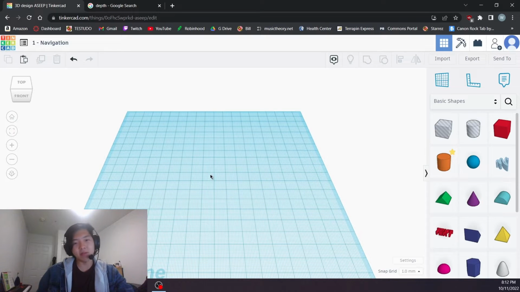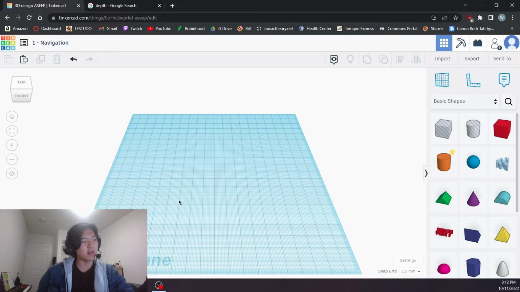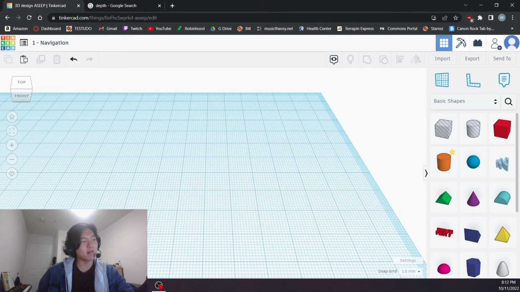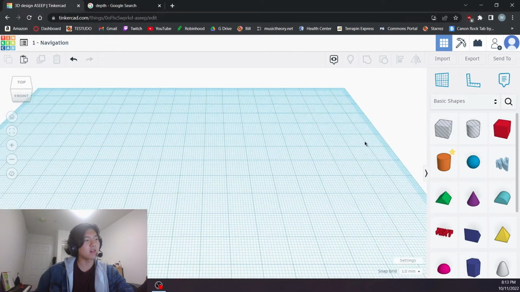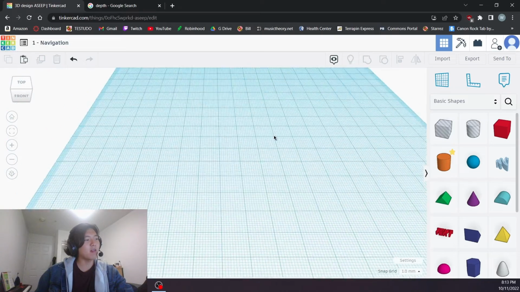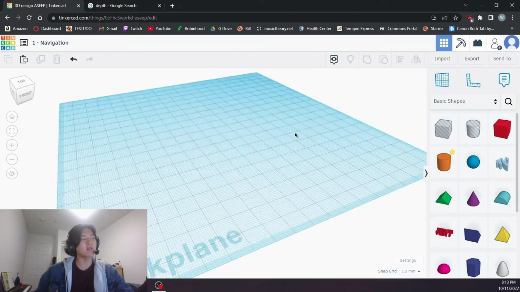Also, I remember a number of you guys were asking, how do I actually move my point of view? Let's say I'm focused here, but I want to move over here. You have to hold the wheel button and then just drag. That'll physically move you, while this will just change your perspective.